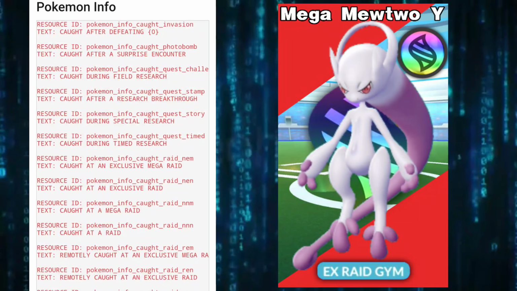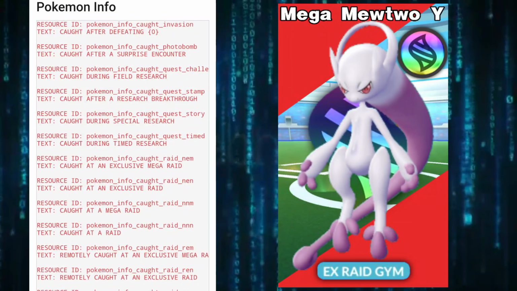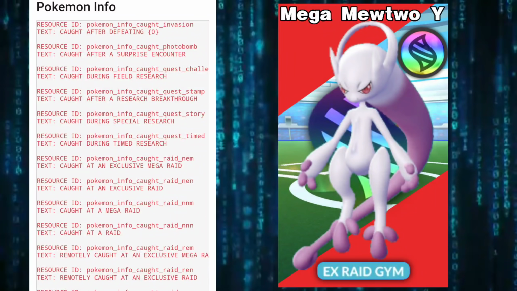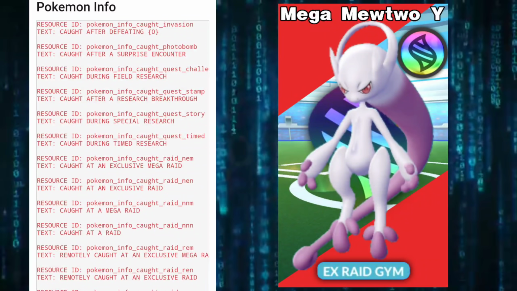Moving on to the most important thing I think you guys have been waiting for, and that's going to be the Mega Mewtwo, or I should say Mega Raids. I'm looking at the image. So they do show up in the code here. There's several that describe you catching it from a remote raid or catching it in person. It just kind of says catching the EX Mega Raid.